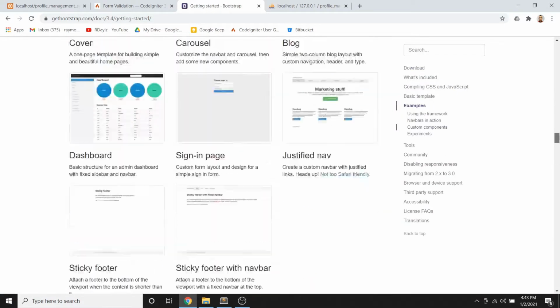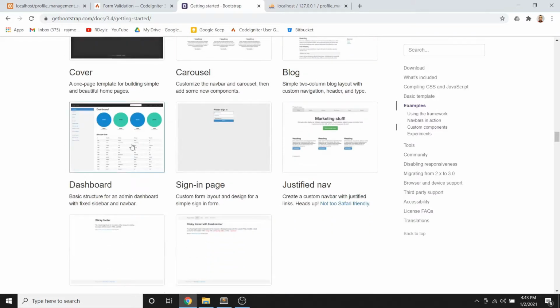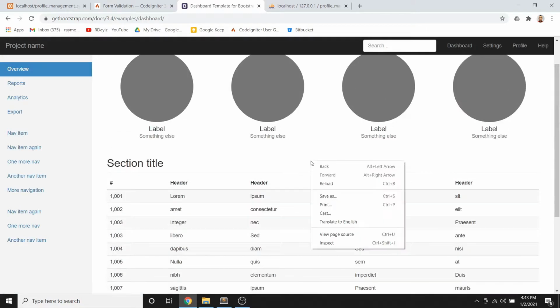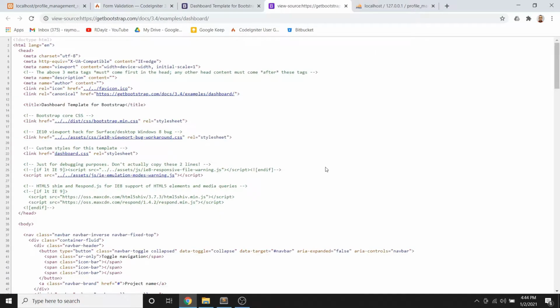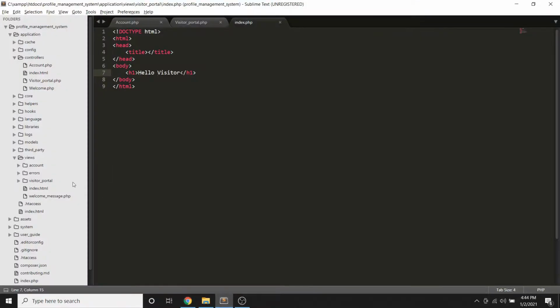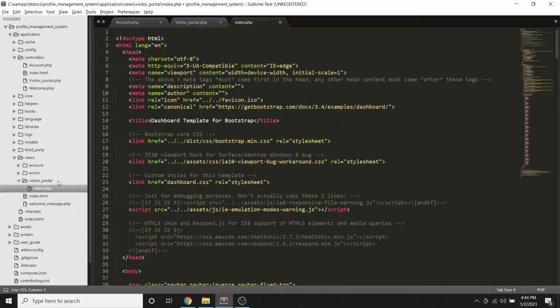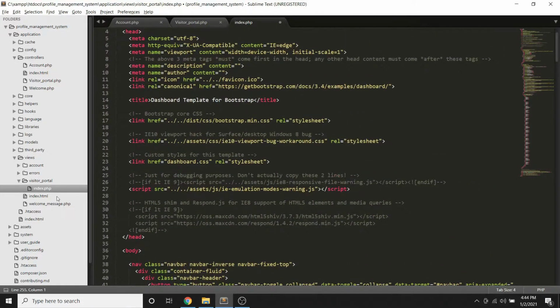So, gagawin lang natin. Hanap tayo dito ng dashboard. Meron silang dashboard. Ganito. And all we need to do is to copy this code and save it to our index lang muna. Yan. So, then, copy and update as well yung mga code natin.